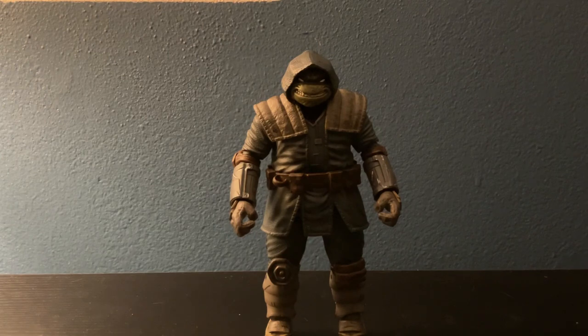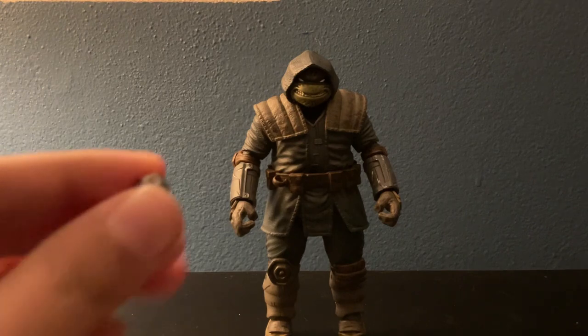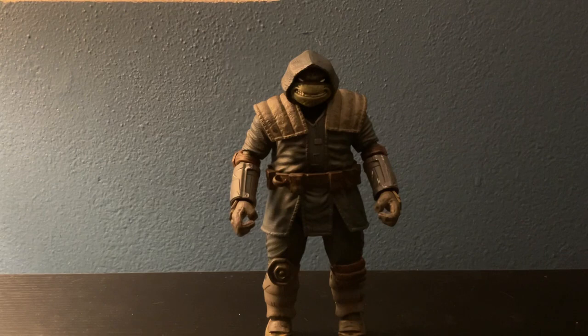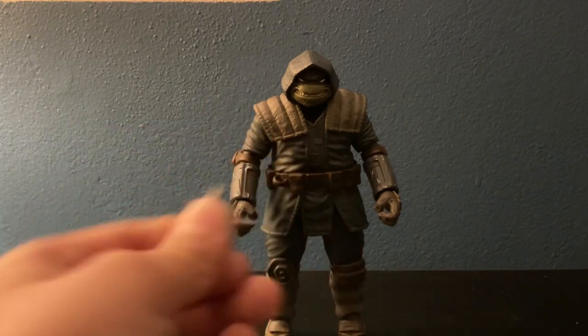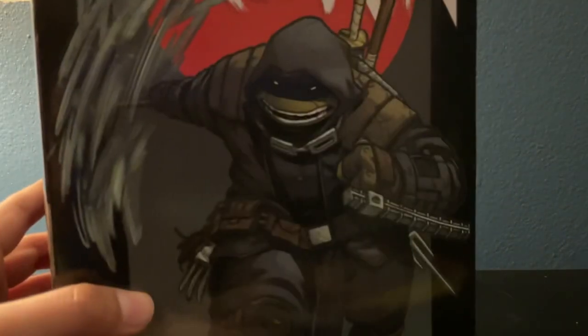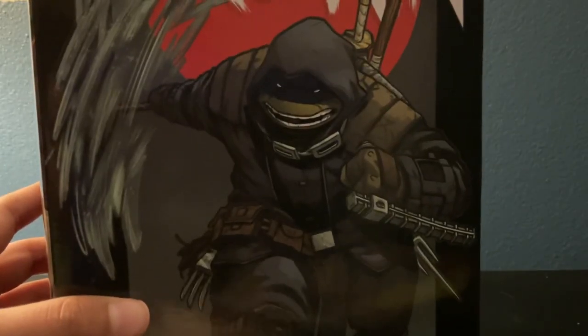Then another thing they included that was pretty cool — I'm zooming in. Be careful when you open the packaging; open it really slowly because when I opened it, some of these things went flying out. You get four ninja stars but I only took two out, the other two are still in the packaging. The grappling hook is also in the packaging — it's simple, just like on the box, a bun shape with a bit of rope.